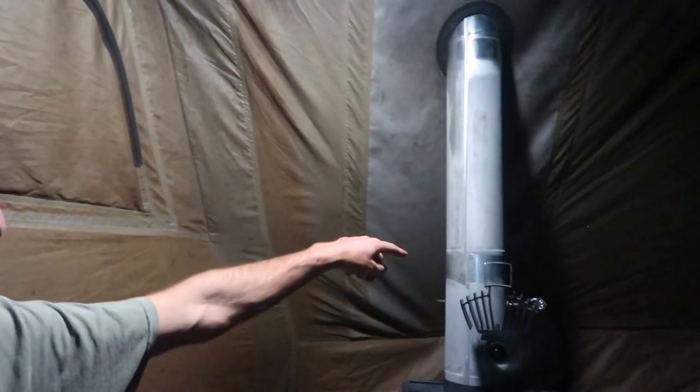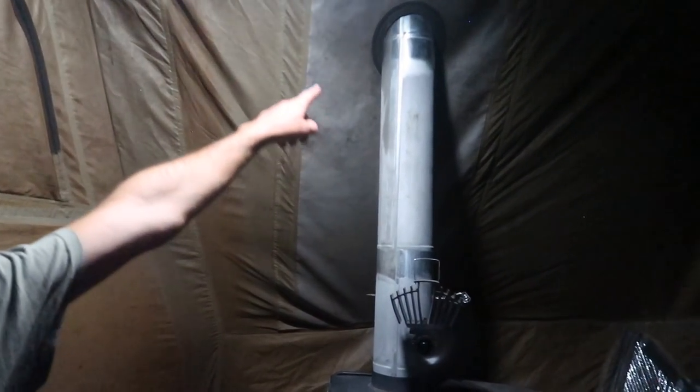But there are four sections that I put together of the stovepipe. You can see the damper section right here, the first section, and the start of the second section up there, but there are two more sections that go up. Those are all holding together fine right now. And I don't think these winds are bad enough. These are about 35 miles an hour right now, and the worst winds I've ever had have been 70 miles an hour.